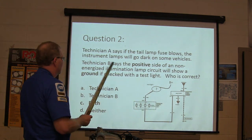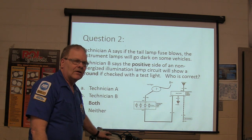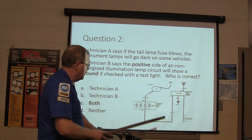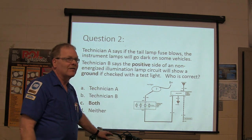Technician says the tail light fuse is blown. Now, Tim, you may have seen this before. Somebody, inevitably, is going to put a radio in a vehicle, and they're going to go with a test light looking for a ground, and they're going to find a ground right here, and they're going to tie the ground wire up to there, and as soon as they turn everything on, they lost their park light.